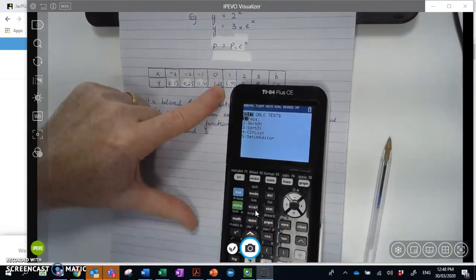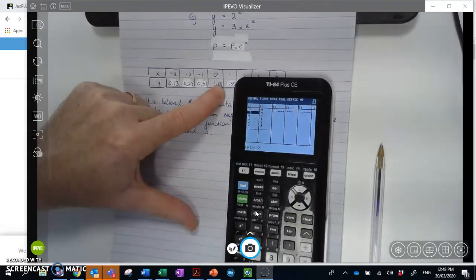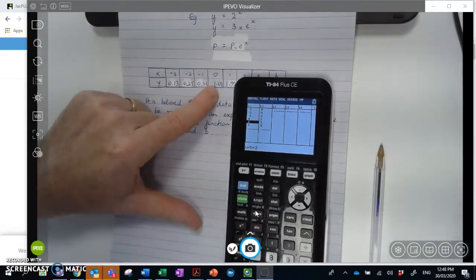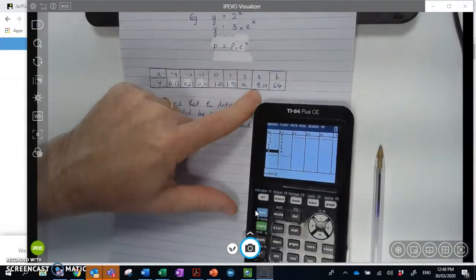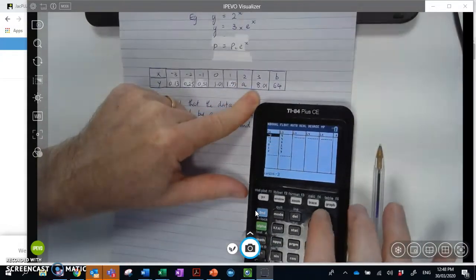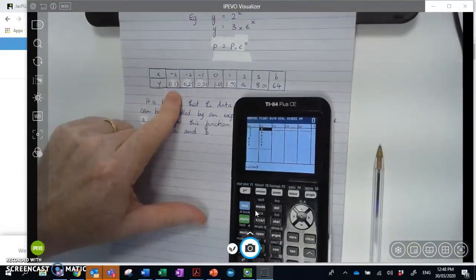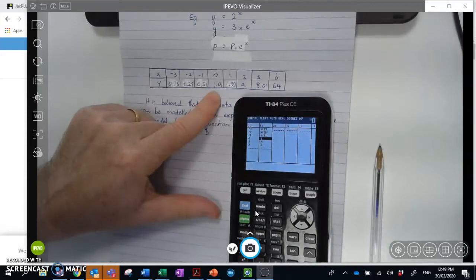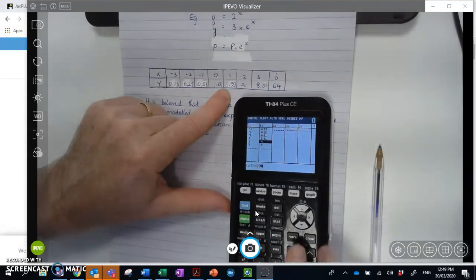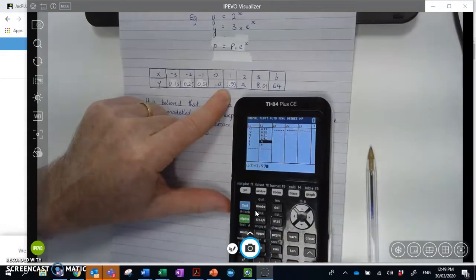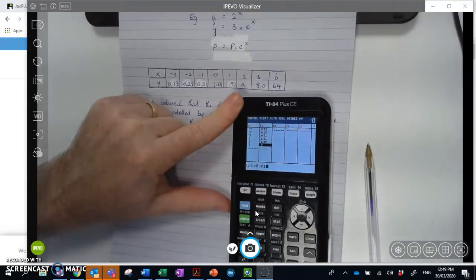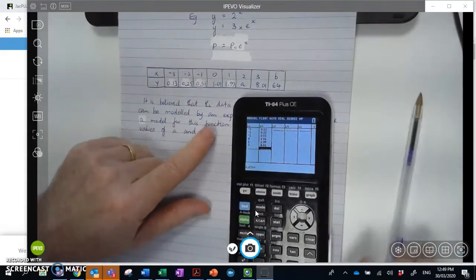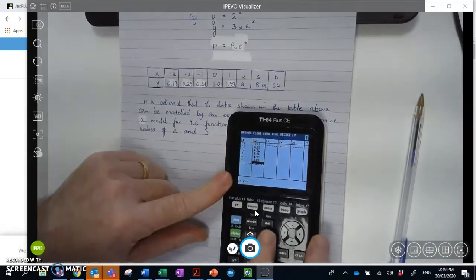Oops, what's happened there? I'll skip 2. Remembering that unless you've got the full data pair, you just don't put it in. Oops. And it is a good idea just to go back and check that your data matches. Yes, all of those match. I haven't made any errors. Of course, if you make errors with your data input, you're going to struggle.